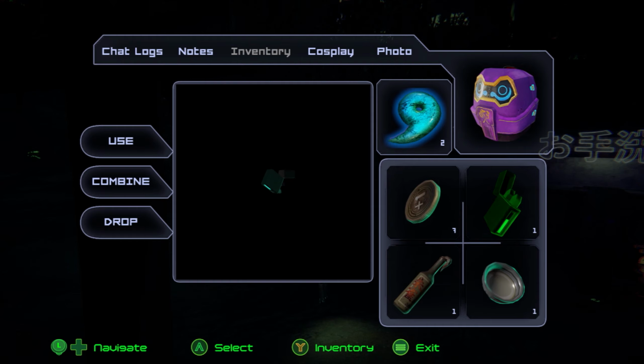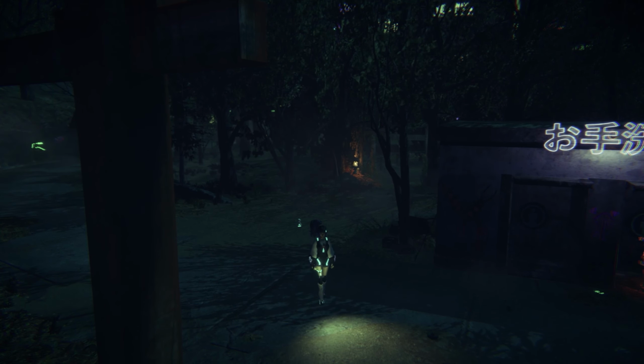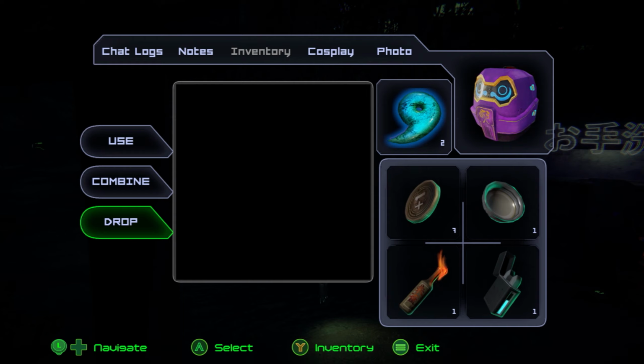You'll also notice that we have a bottle top or cap in our inventory as well. Make sure you don't lose that. We're going to need that to complete a circuit a little later on. So I'm now going to make some space in my inventory and take some stuff to the next area.